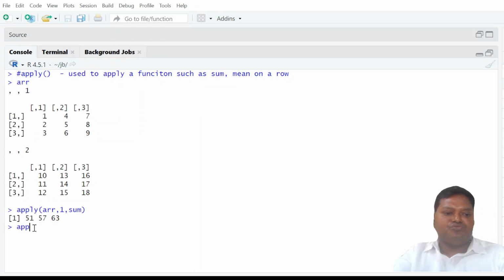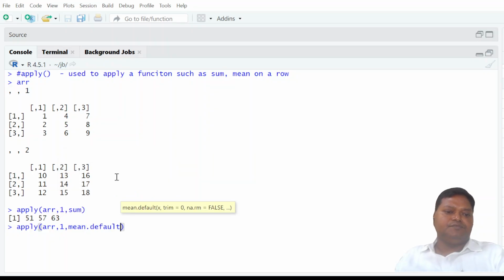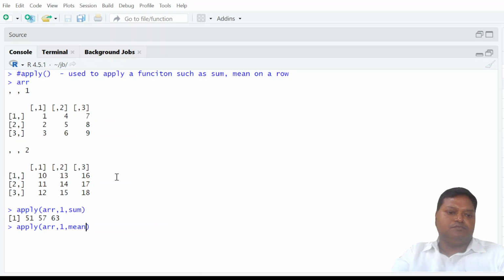Similarly, I can use apply on the array, and on rows I'm applying, so 1, and I want the mean. So this is the mean.